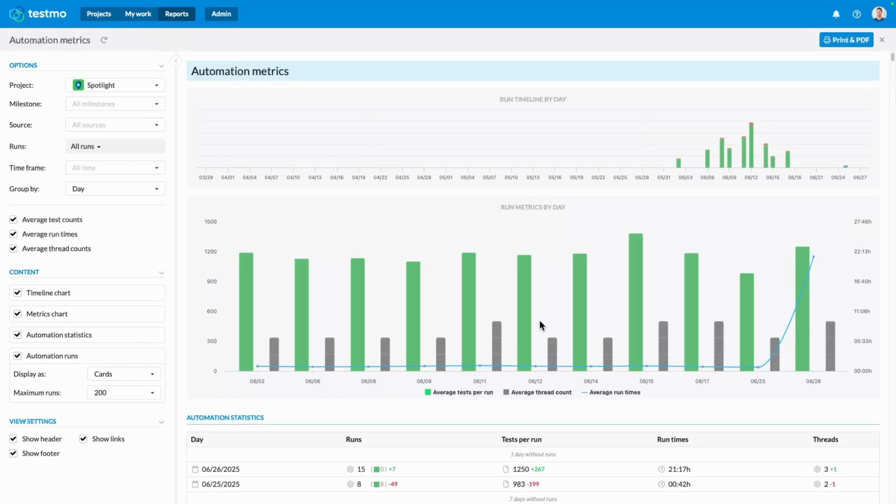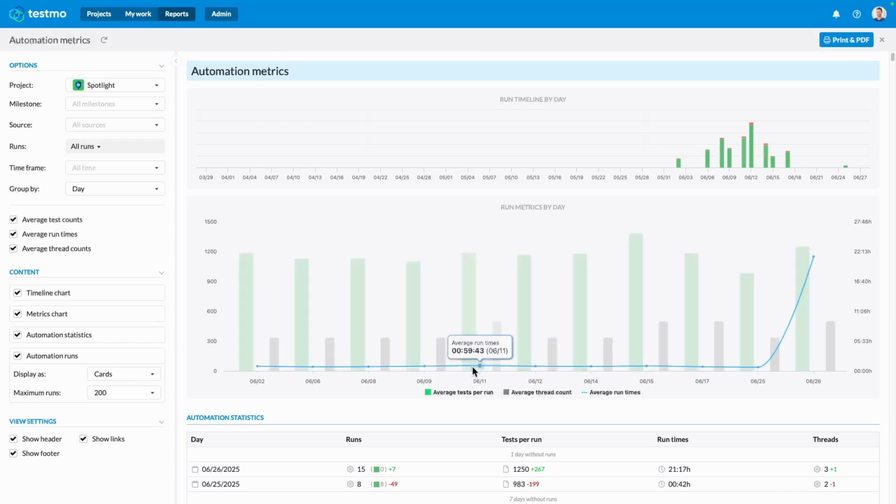It's fast, as I hope you can see, and flexible, and it's designed to help you answer common questions about automation success, failures, and efficiency without needing to dig through the raw data or spreadsheets.